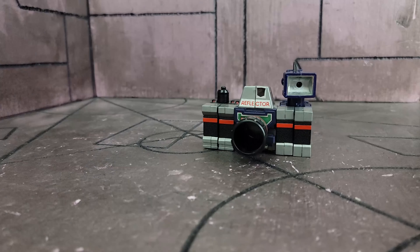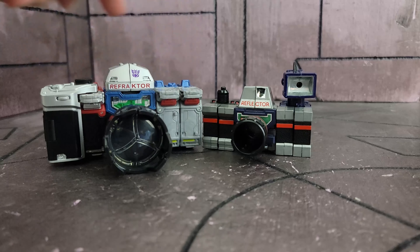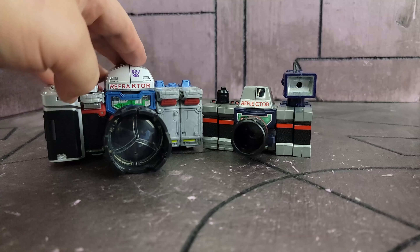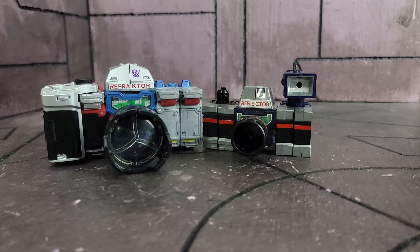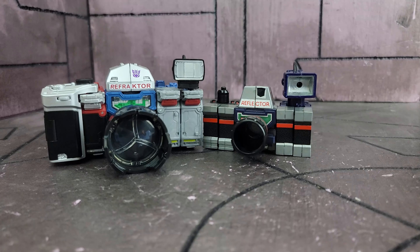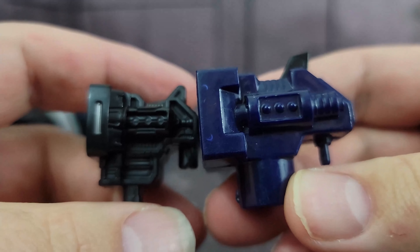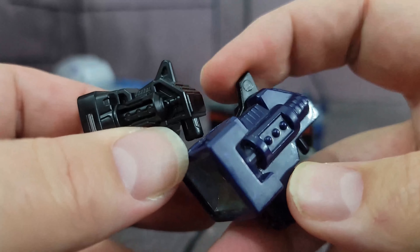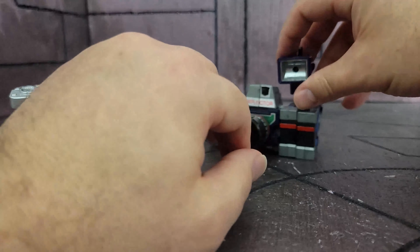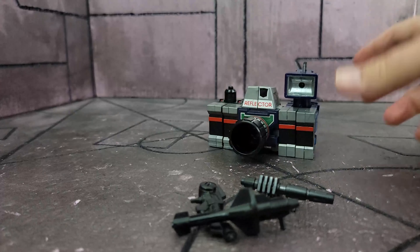For comparison, here is the updated modern one — that's how you can see how these guys compare together. You can take this piece and put it on this side to make it black and give it more of this look, but it doesn't really fit the camera mode as well as the original — it's more meant for the robot mode. So he does have the flash, and doing a little comparison of these — they're very close. They even have this little lever at the top for the missile, which of course doesn't actually fire a missile, but it's still a nice little added detail. And the original has the guns as a stand, while this one you're just left with the guns by themselves.